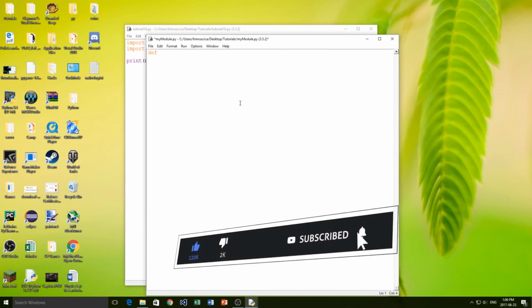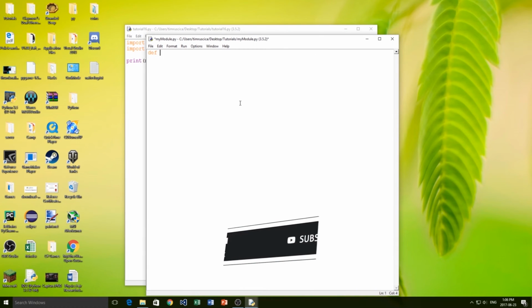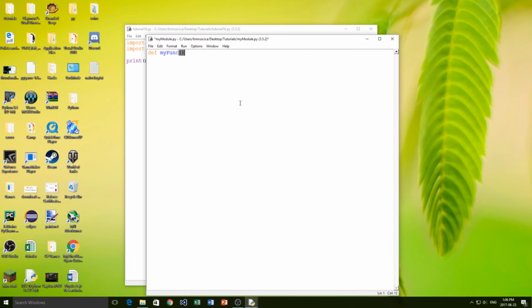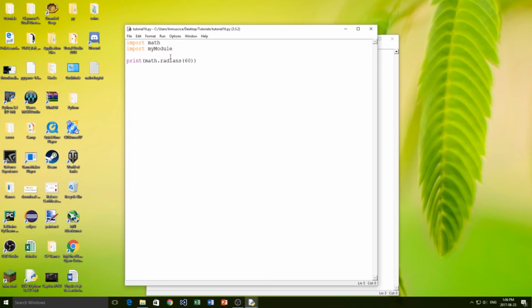Now inside of this module, I'm going to write a very basic function. If you haven't seen that video yet, go check that out first. We just talked about some basic functions and what they do and the use of them. So I'm going to define, I'm just going to call it my func, like this. It's going to take a parameter called x, and all it's going to do is return x plus 5. So very basic function like that, but just for demonstration purposes here, okay?